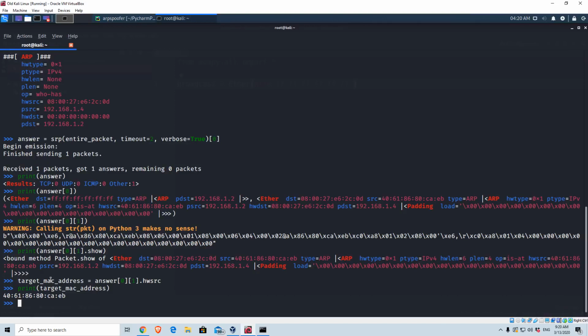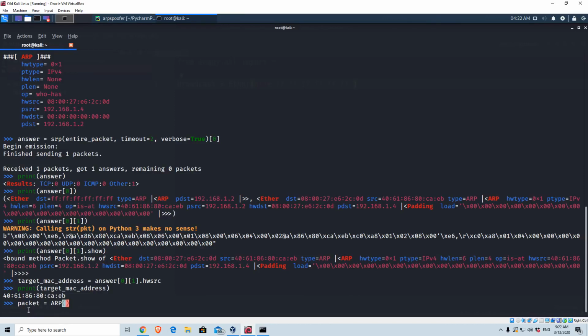Now it is time to get to the hacking stuff. This was all just small networking. Right now we want to create a malformed or a malicious ARP packet and send it once again. How can we do that? Well, first we need to craft the packet. Alright? So we already know how to do that. Let's create a variable called packet, and this packet variable will be equal to the ARP packet.